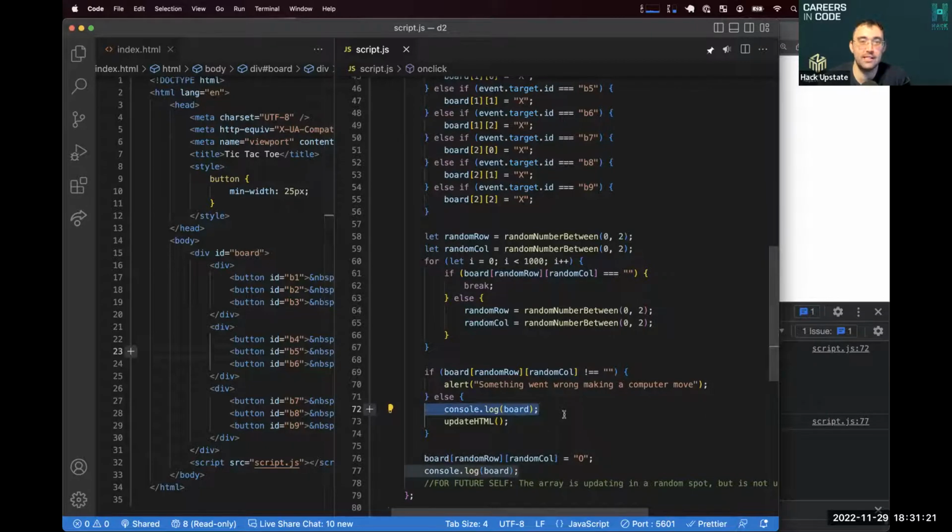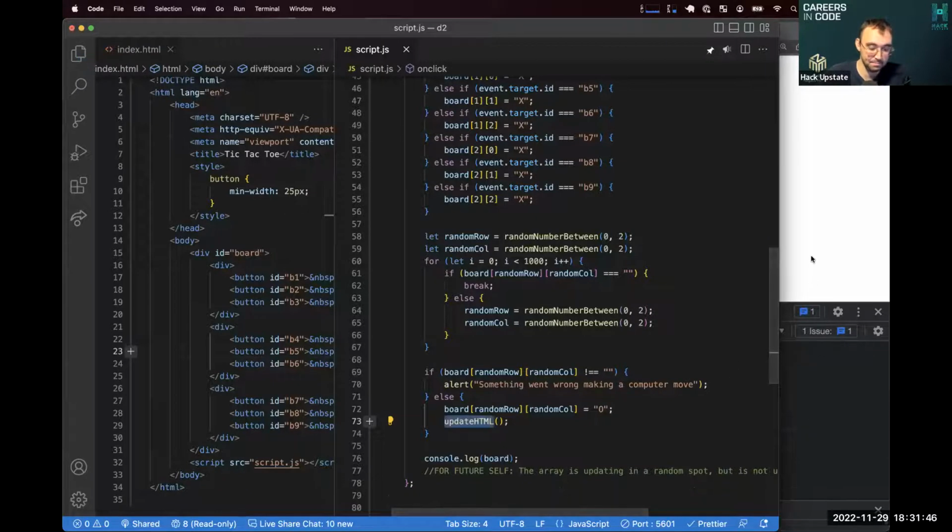It's not showing us the value when we actually do the console log. What's happening is our O doesn't get set in until after we run the update HTML. We need to take this O and set it in before we update the HTML.